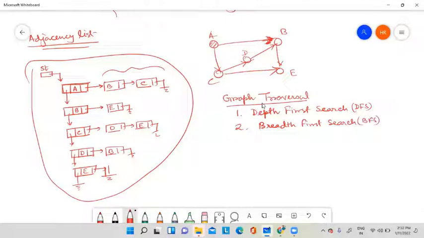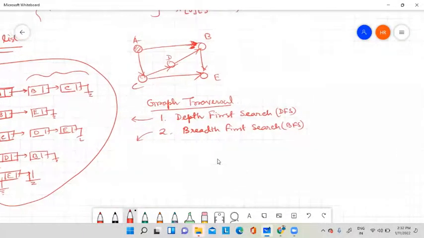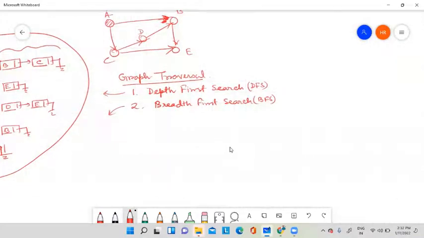These two traversal techniques can also be applied in case of a tree, DFS and BFS. Okay, now the interesting thing: these two graph traversal techniques also use other data structures. For depth first search we use the stack data structure, and for breadth first search we use the queue data structure.